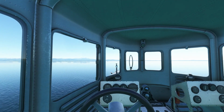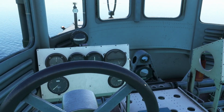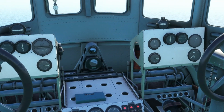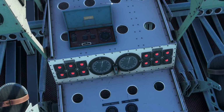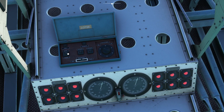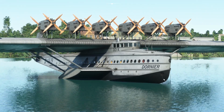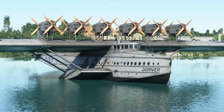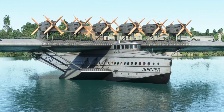So then after doing that, we go back to the pilot, so we press F on the keyboard to come back up to the pilot. And we're going to go and move our view around a little bit. So I'm going to use the cursor keys to do this in the simulator. We're going to open this panel. So the switch on the far left of this panel is the anchor. So if we press it and jump outside, you will see the anchor is dropping into the water. Okay, and we'll just leave it like that now.